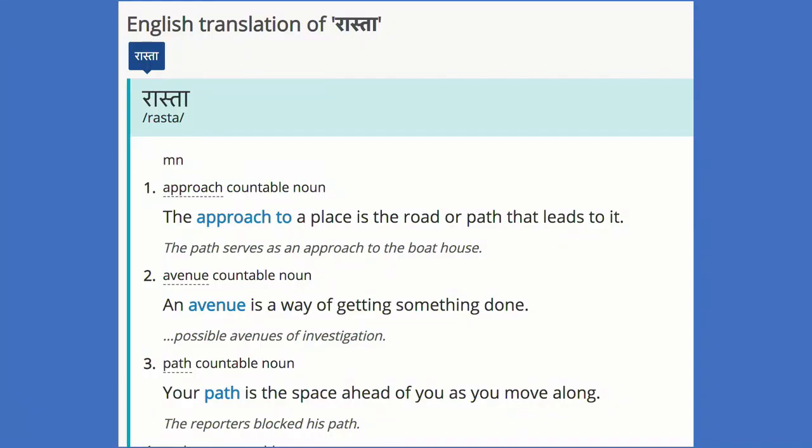Now, rasta, I thought, what is this? This is not Arabic, so I had a hunch it might be Hindi, and sure enough, this is Hindi for road or approach. Okay, so basically just in this small section, we've seen how he gives the essence of the story. And notice that Twaina leaves out the courthouse and Notre Dame, right? You're getting even less detail than you got in the Hebrew.